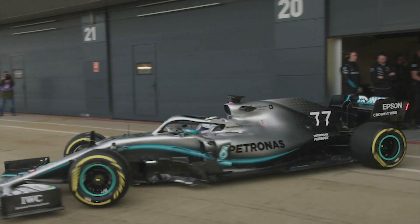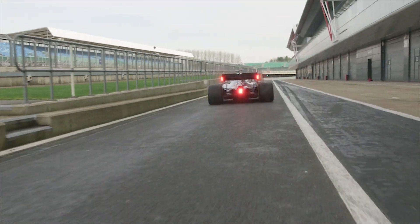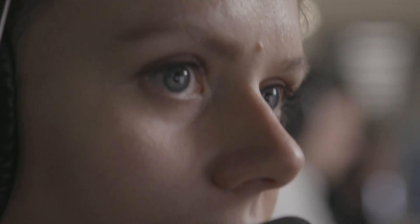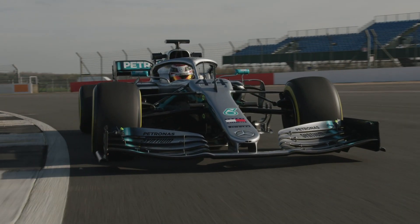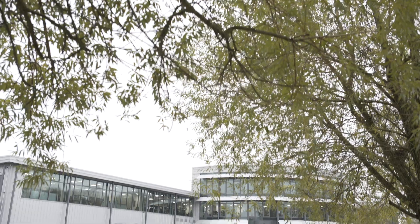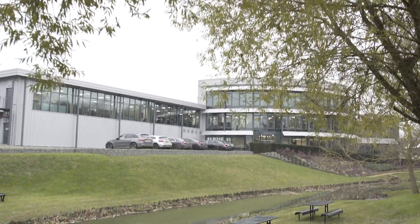I take a lot of pride in my work when I see people use the applications that I've developed for the team — that gives me a good sense of achievement. You need to be a good team player. If you're intelligent, bright, hardworking, great — you're going to need those things. But the people who really prosper are the ones that like working with others. Next season, Mercedes will go for a seventh consecutive championship, and the young engineers will be very much playing their part in that. It's a story of constant self-improvement.